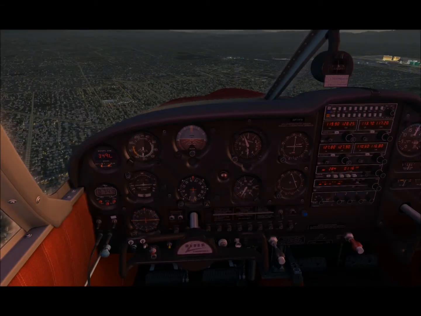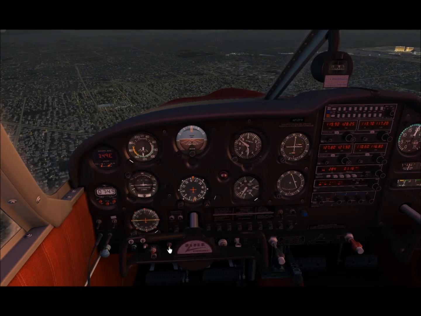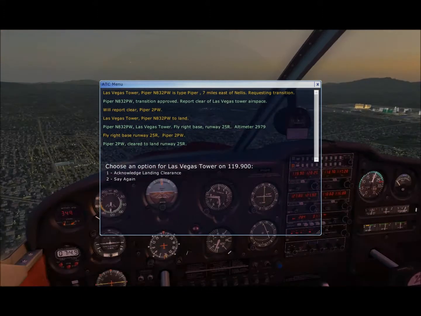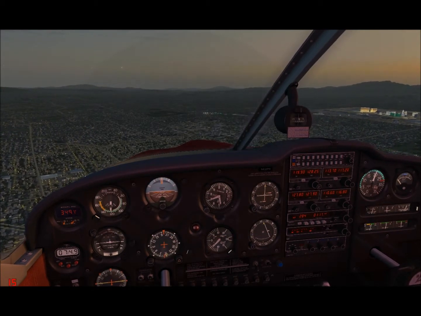I do as they said, you know, make a right base for the runway. Turn our nav lights on because it's getting a little dark. Still Piper 2 Papa Whiskey, cleared to land, runway 25 right. Don't you think you're approving me to land a little far out, honey? Cleared to land, runway 25 right, Piper 2 Papa Whiskey.